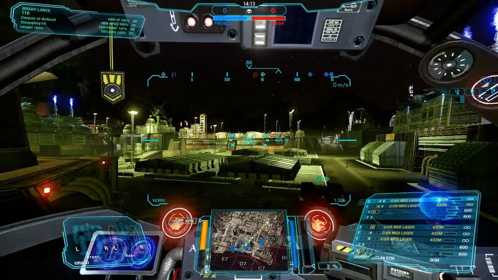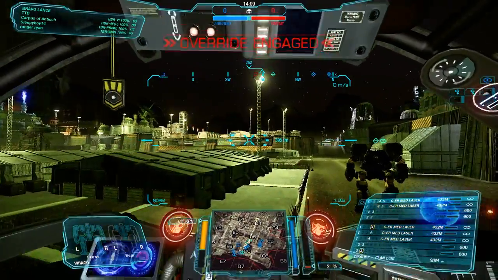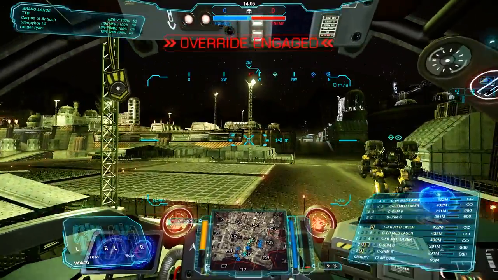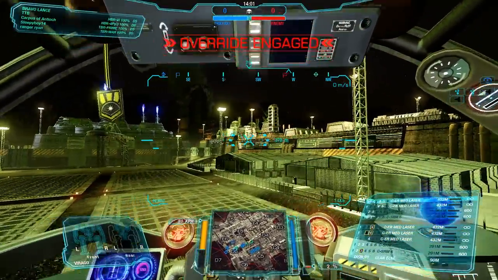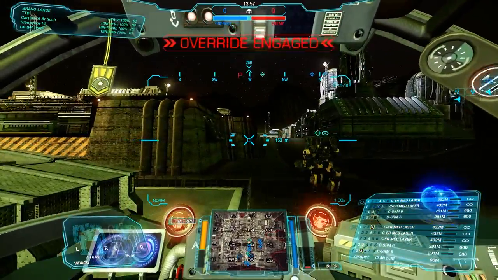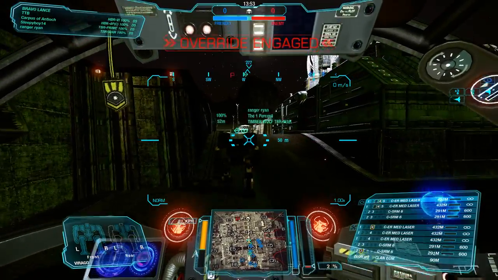Okay, switching gears, we are now on Mining Collective. Number one thing that I've learned to do in this mech with this build: engage override. If you like to use ER medium lasers but are not too familiar with the build, definitely engage override from the beginning of the game, because the ER mediums together with the SRM6s run very, very hot. That's why I also have 2 cool shots in this round.